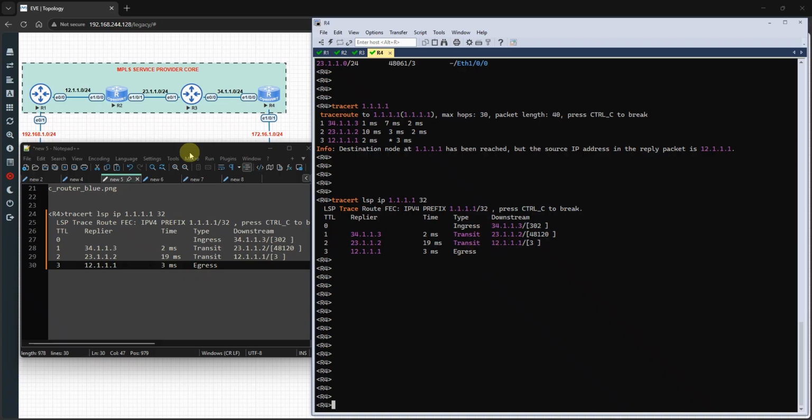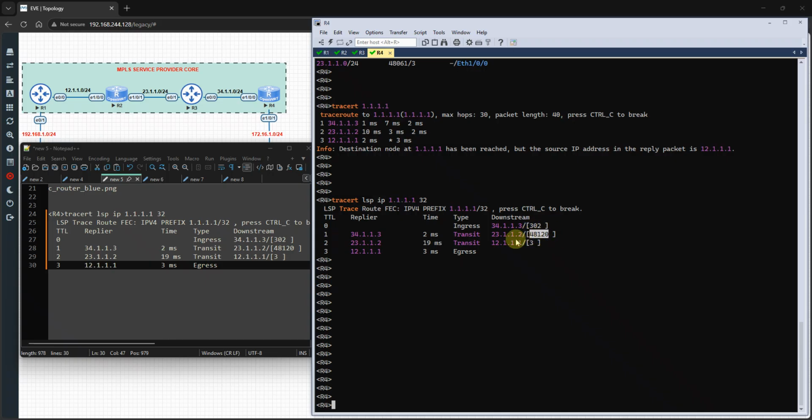For us to go to 1.1.1.1, our ingress router is R3, as you can see clearly here. So we go to R3. From R4, the label assigned to this prefix is 302. Then from there, for R2, the label assigned to 1.1.1.1 is this particular label.